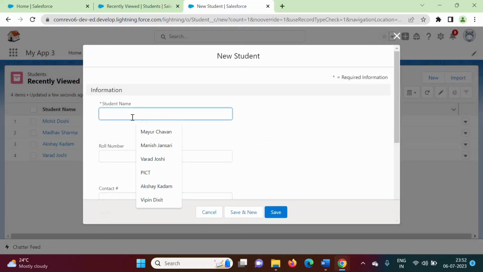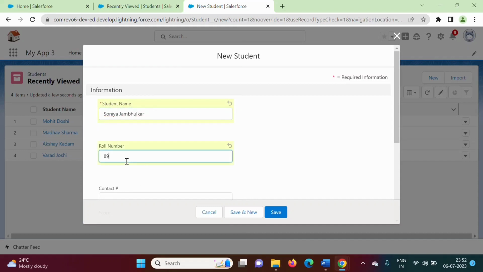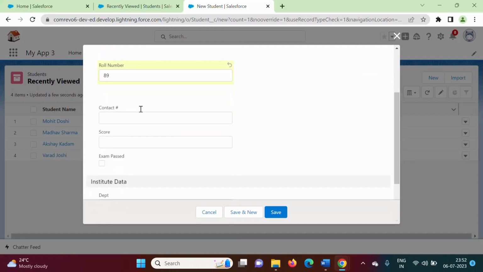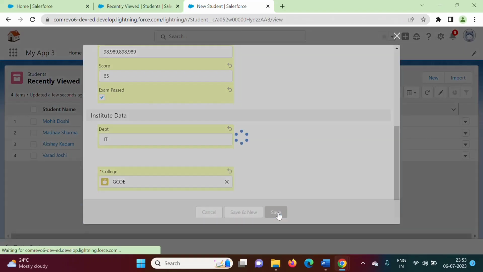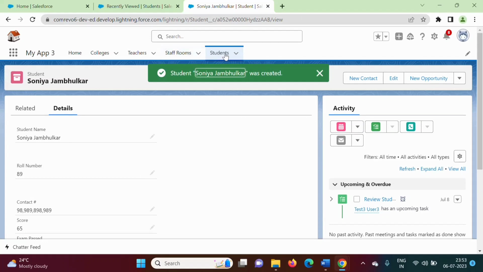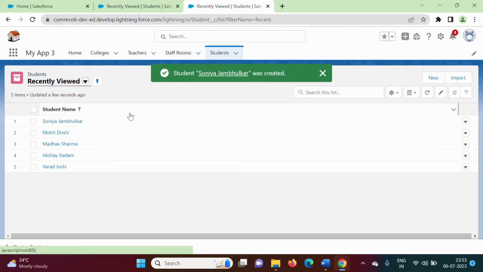Suppose we enter a roll number, contact number, score, exam passed, department suppose IT, college suppose GCOE. Now we'll click on save. So we have added this new record.